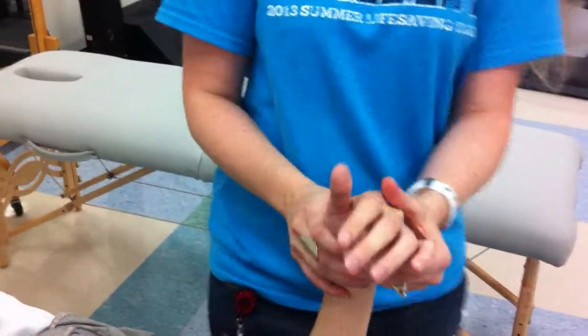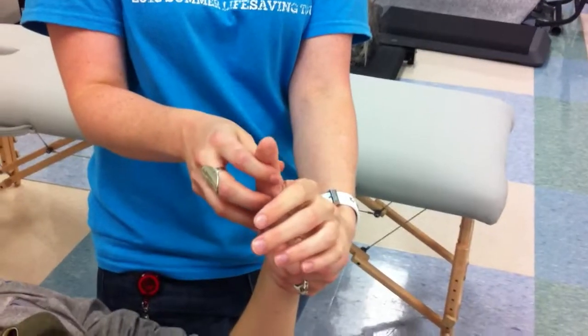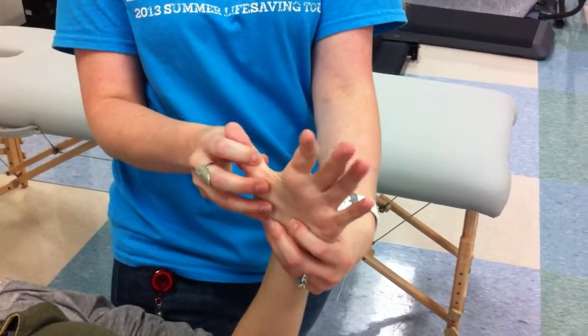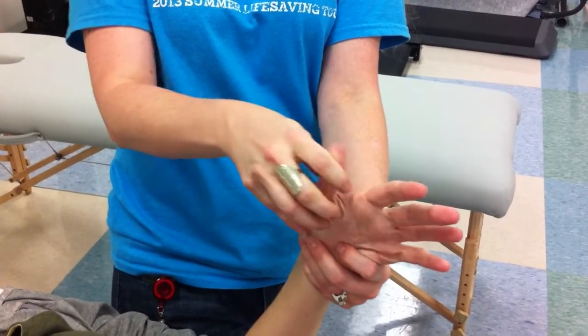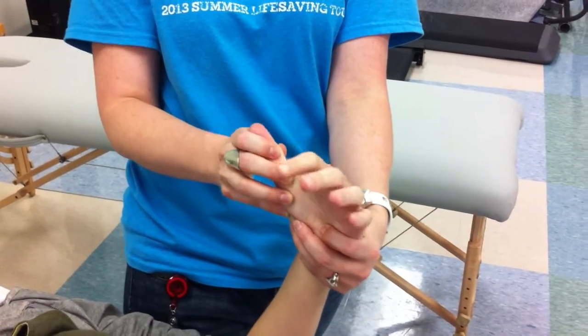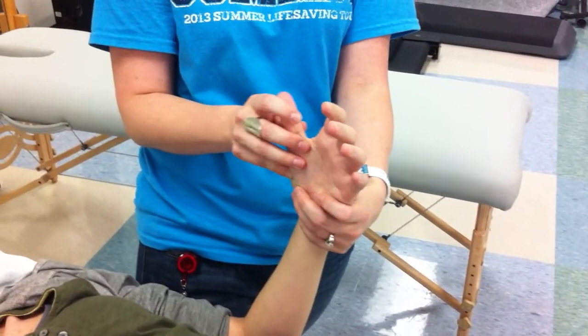Another thing that you can do for his thumb, because Tom's thumb's a little stiff, it seems like, is you can actually come in here and pull the thumb back. You want to hold either side of the wrist here, pull the thumb back, and you can push the thumb in. Okay? And you can do each of these motions about 10 times, 2 or 3 times a day maybe, whenever you guys have time, or if the joints are starting to hurt.